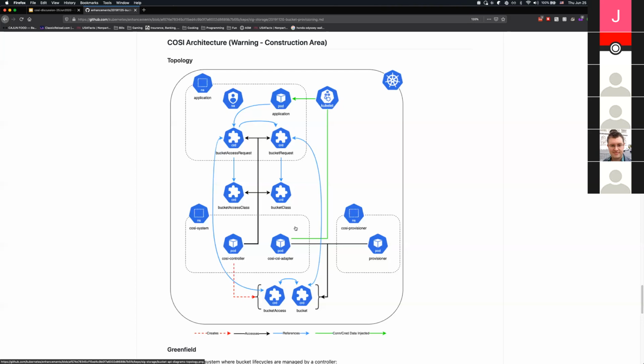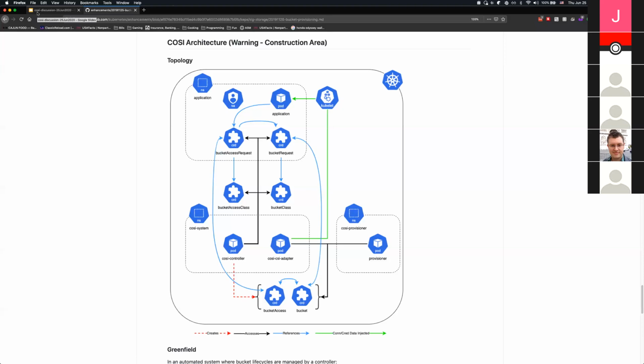Has this diagram generated any more confusion or questions that I could answer before we move on? No, it's just the one thing. Sorry, go ahead. The impression is that this is a central controller rather than a daemon set. So if there's some way to make it clear there are instances of these on every node, that would be helpful. Right. Yeah, I can make that a lot more clear.